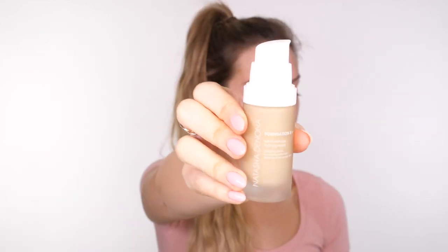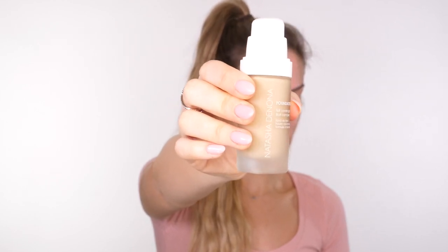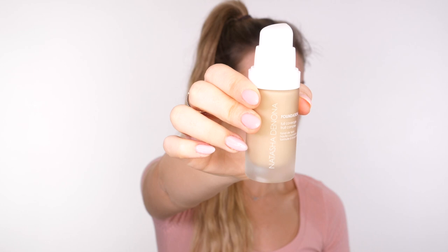Online it's around $32 or £29, though you can get it a little bit cheaper at £28. There's also a small version for £12, so I will link those down below for you. For foundation I'm going to use the same as last week — the Natasha Denona X Plus foundation, which is the radiant full coverage foundation. If you missed last week's tutorial where I talk more in depth about it, I will link it on screen.